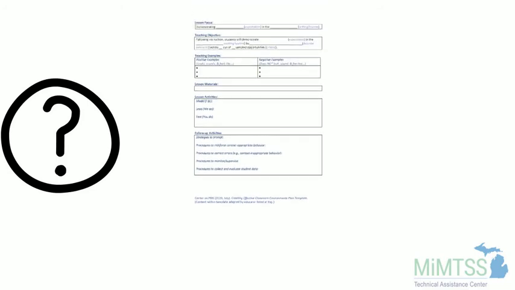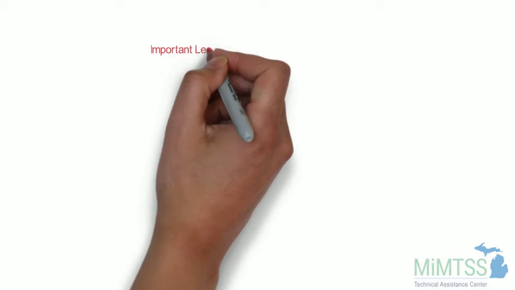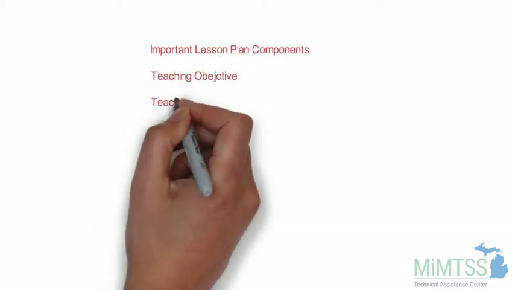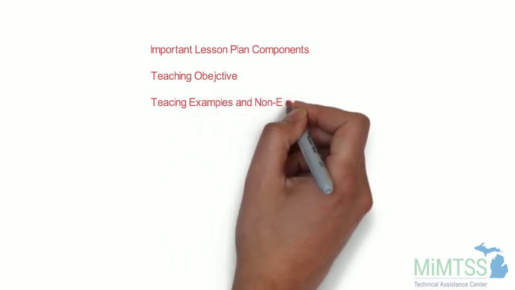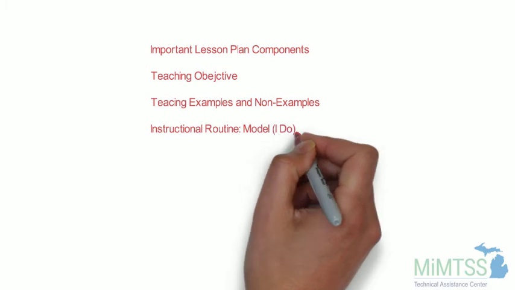Great question. The good news is that as educators, we know how to teach. The same strong instructional framework used to teach academic skills is the structure used to teach social skills. The National Positive Behavioral Interventions and Support Center has provided a template that can be used to develop social skills lesson plans. Let's take a closer look at the components of the lesson plan. The first is having a teaching objective. A strong lesson plan is clear on the purpose and outcome.